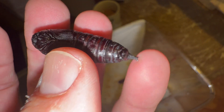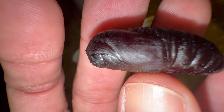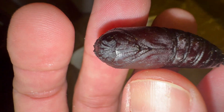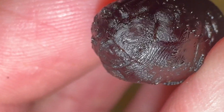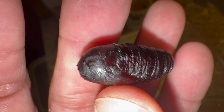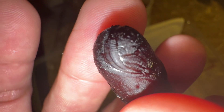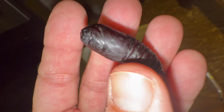The pupa is alive and well, seems healthy. You can see the wing chambers, the leg chambers right there. There is no proboscis chamber because Saturnids don't have a proboscis — we all know that. You can see the abdominal segments, the thoracic segment, and of course the compound eyes chamber right there. I'm excited — imperial moths are pupating!